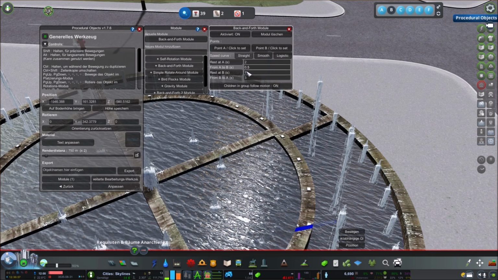The third number is the waiting time at point B, the high point. We will stagger that inversely to the waiting time at point A, so they all start to drop down together. This group arrives first. We will wait longest with 3 seconds. The other groups will wait 2 and 1 second. The last number is the drop down time. It should be faster than the race time. 0.2 seconds looks good to me. Make sure you have clicked the Children in Group Follow Motion button to on.